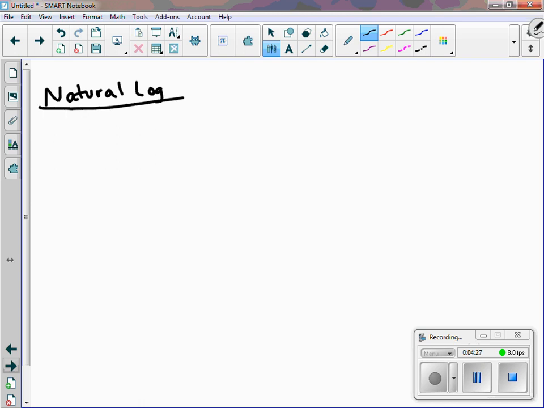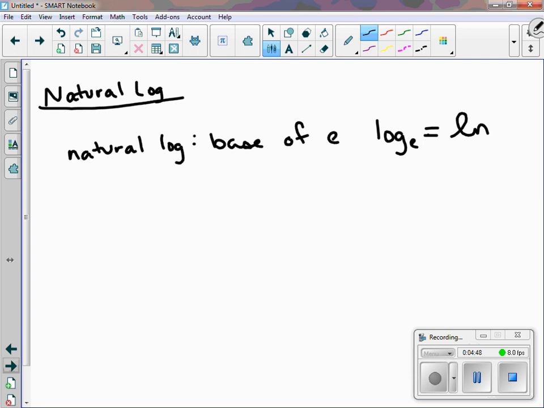Well, a natural log has a base of e. And we write this a little bit differently. We don't actually write log of e, we actually write ln. And you'll see that there's a special button on your calculator for the same thing.